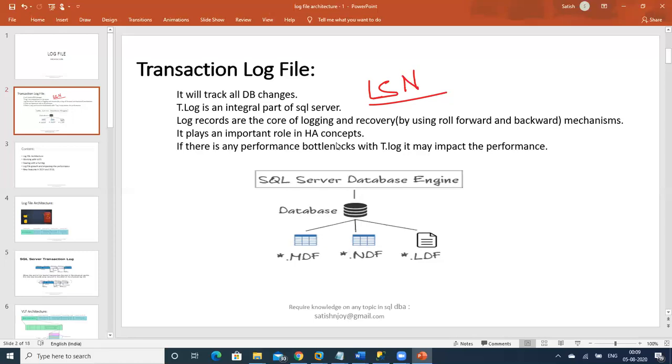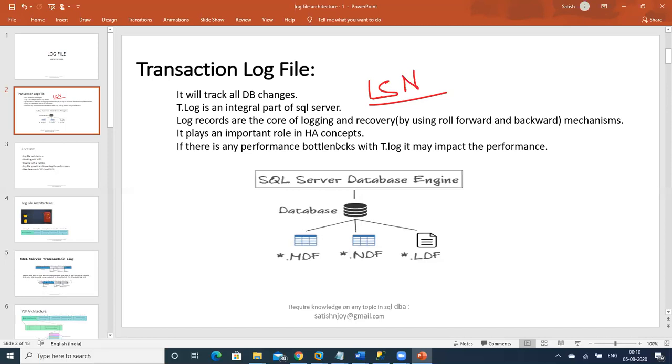Say I have a backup or a restore point until 10 a.m., but my server crashed at 10:15 a.m., and between 10 and 10:15 there is no log backup scheduled in our maintenance plan. Then there is no way to recover our database transactions.